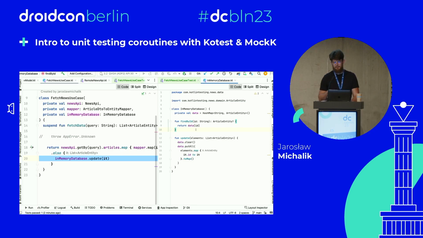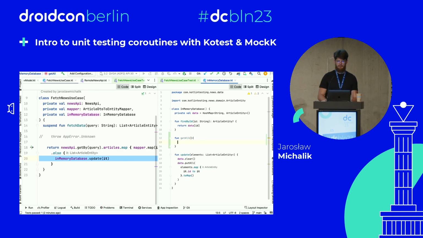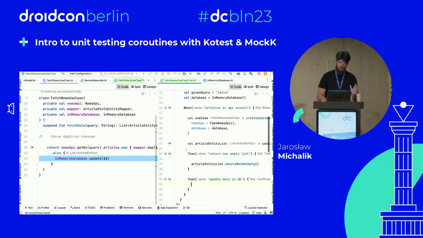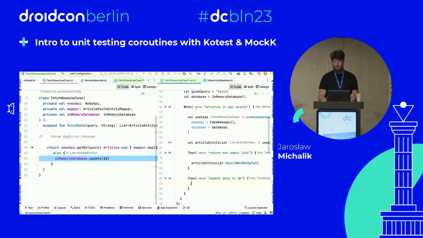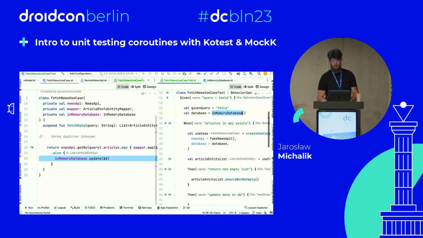And in general, we shouldn't change real implementation so much just for the sake of a test. If we are not using any getAll method in our production code, let's not create that method only to create a unit test. So without modifying this in-memory database, we can do a mock with MockK.